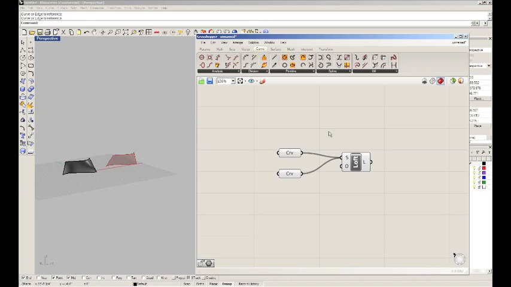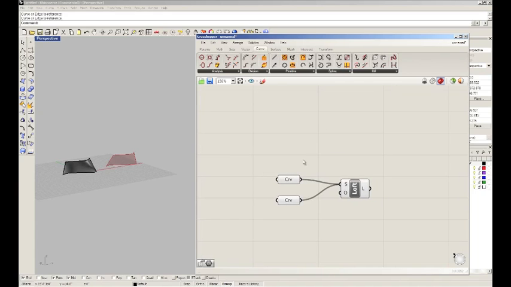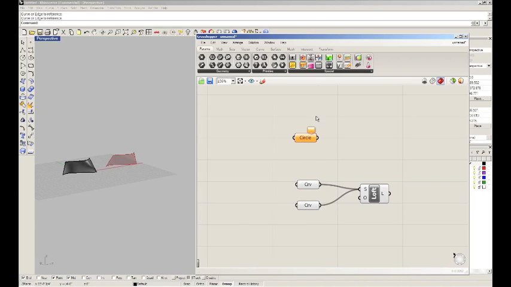So let's talk for a second about colors in Grasshopper. Colors are codes that mean certain things in Grasshopper. If I were to go up here under a parameter and grab any of these and drop them into my canvas, so I just grabbed a circle parameter and dropped it in here, that parameter is going to be orange, which means that it's missing information. If I hover over it, I'll see that it's currently an empty circle parameter. It has nothing in it, and the orange is indicating caution.